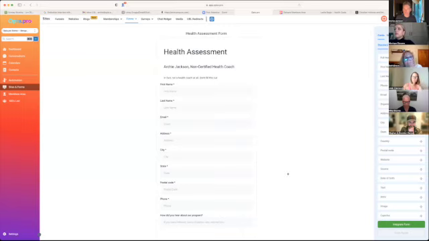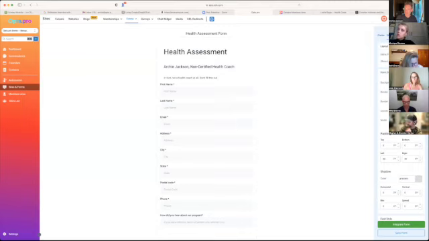Okay. So before I leave this page and show you where to put that, I want to just show you how to make a couple quick little changes if you would like to. Let's say you want to play with this form. You're like, I would like to change the background color. You can come over here to styles and play around with the background color or the color of the font, or let's say you want to put your picture up there. You can do all that stuff over here on the fields.